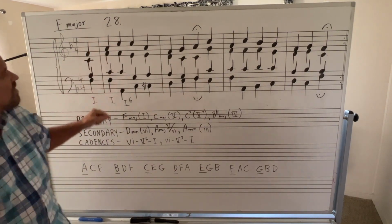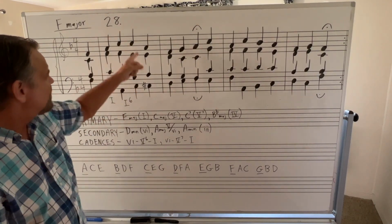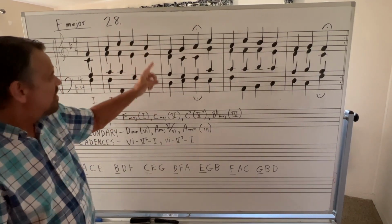Now let's find another F, A, C chord. Well, that's out, that's out, that's out.